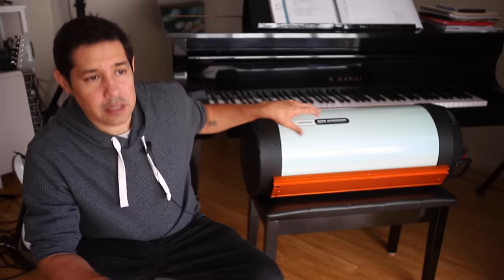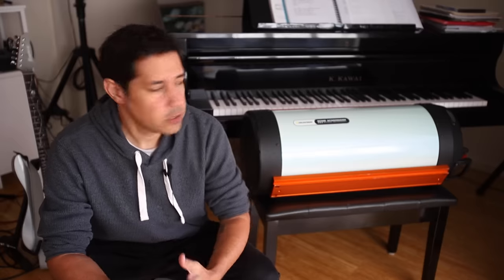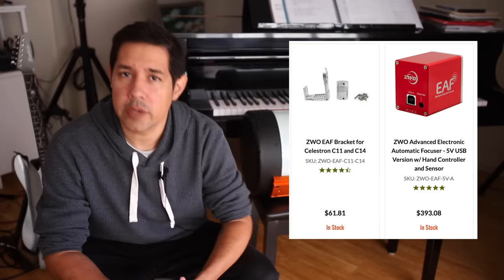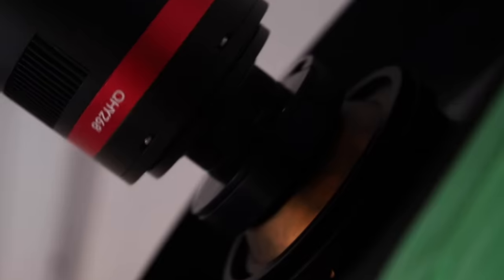With a dedicated telescope, I can literally just take my C11 off with all its image trains still connected, move it somewhere else, and put the Rasa on with a completely different camera setup. The reason I've recently moved away from using the Rasa a lot is because I'm doing a lot of automation — using Nina to change filters electronically, to focus electronically, all of that stuff. You can focus the Rasa these days with a ZWO EAF focuser, or the new Q focuser has a bracket now, so you can do that too. But the filters are a problem. If you like shooting in monochrome — and if you are a real astronomer, you do — you want to be able to change filters. Over the course of a night with a Rasa, if you're shooting an RGB or SHO run, you need to go out and physically change those filters. Whereas with my C11, that's all electronic now — I don't even have to think about it, it's all programmed into Nina.